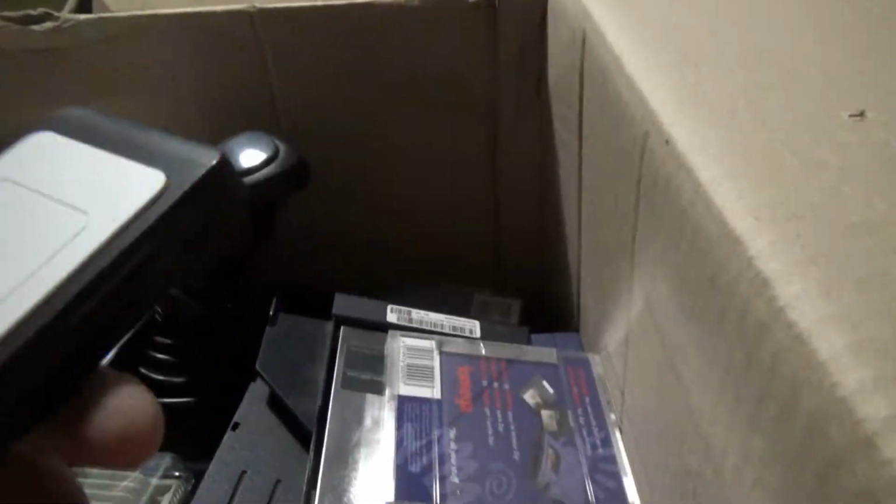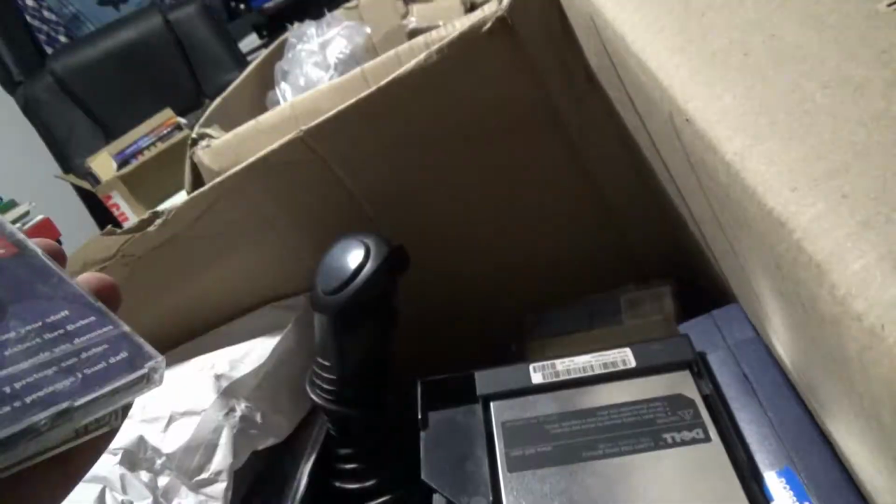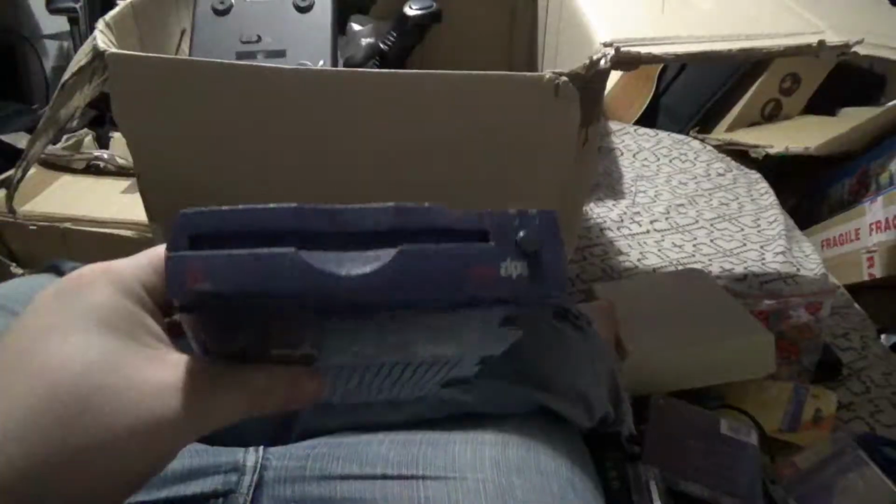What's this? Oh, a card reader. We've got some more discs there, some 100 megabyte discs. Excellent. Oh, wait. Oh my god, it's actually got the zip drive. Hang on a second, we're going to get that out. Check that out.